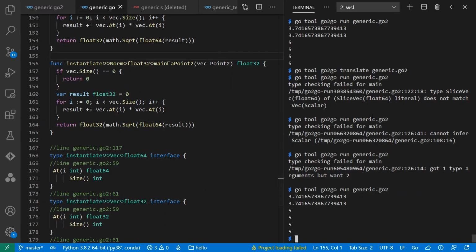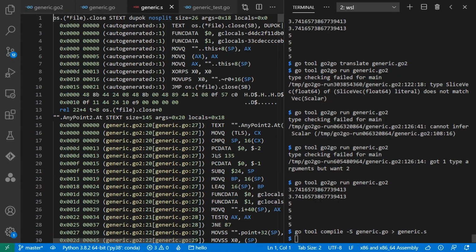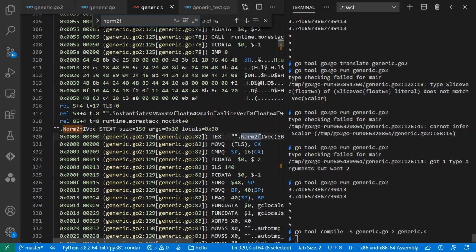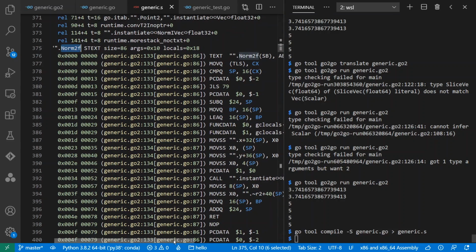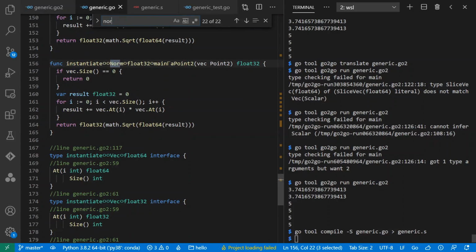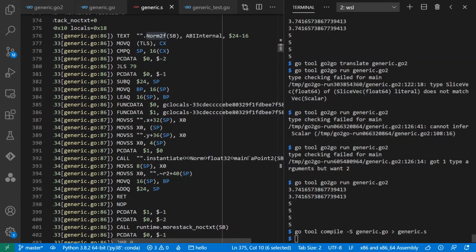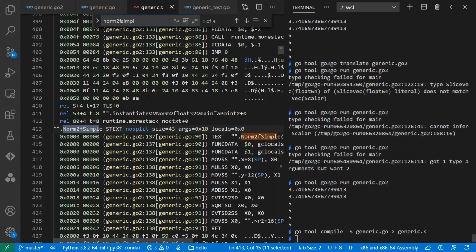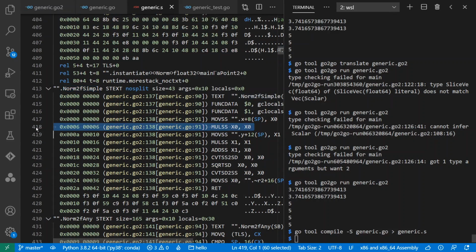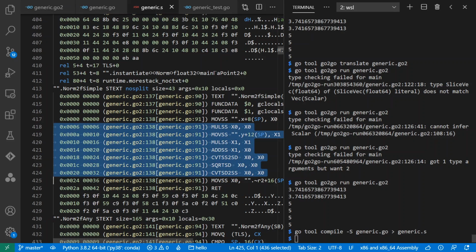Anyway, once we have it converted to Go 1, we can use other Go tools on top of this. So for example, we can generate assembly out of this. We can look for our norm2f code here. And I'm not sure whether Go ever intends to do further optimizations past this stage, but at least at the current stage, we see, for example, that just like what we thought we saw with norm2f calling a separate norm function, we see this inside of the assembly code as well. And the only case we get of seeing something that looks very optimized is for the case where we explicitly used the simple direct implementation. Or in other words, we're not going to be getting these quote-unquote zero-cost abstractions in Go at the current stage, and that's not terribly surprising.